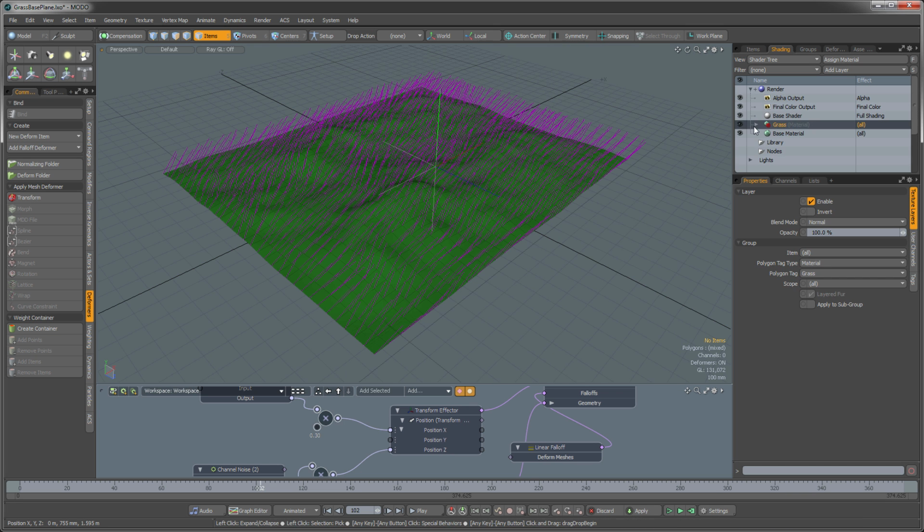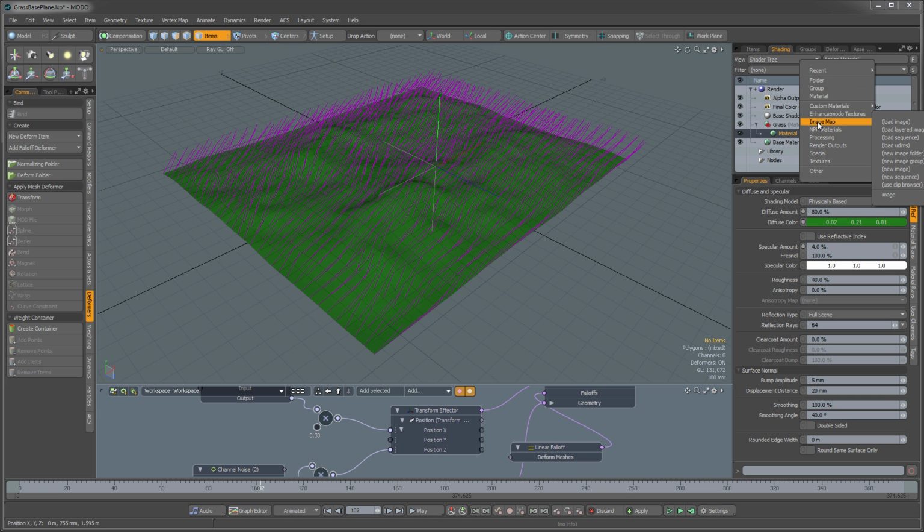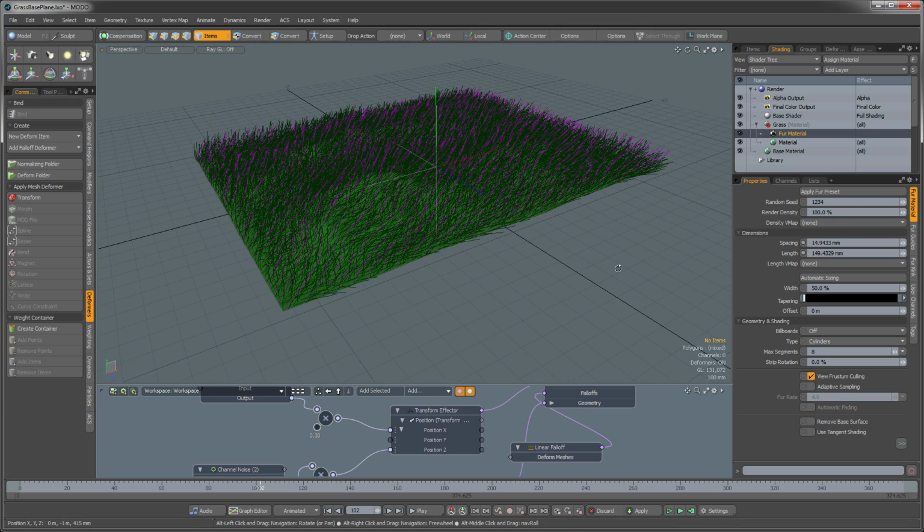But I'm just going to go in here to this grass material that we made, and I'm going to apply a special and then a fur material. Since I knew already that this is roughly about 2.5 meters, I think I'm going to make my spacing about 0.75 inches. Sorry, I'm US, so I think in inches and feet. And I think the length, I want it to be about 3 inches. That's going to convert that for me automatically when I enter those values.